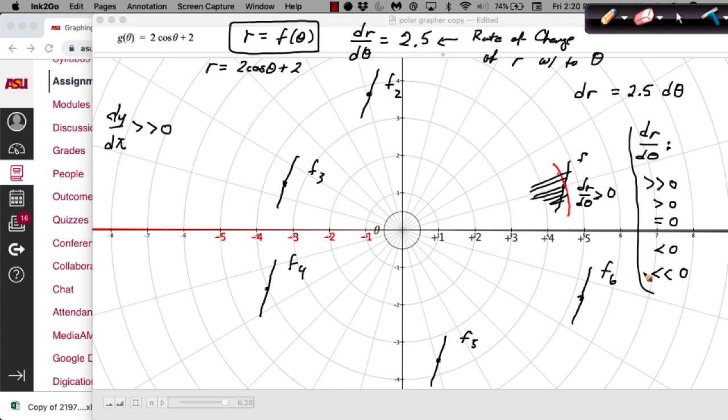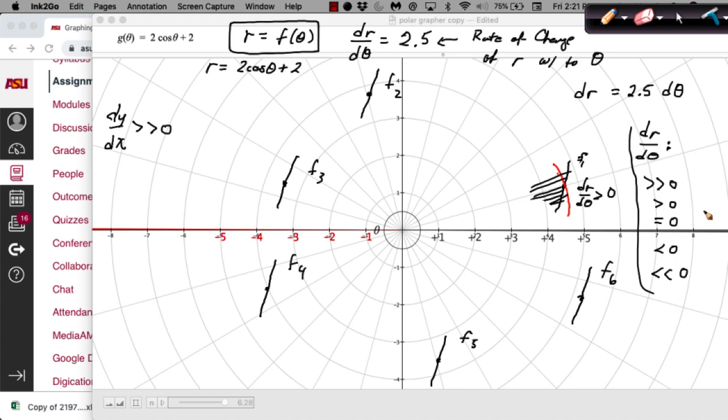Like you're looking at where the radius changes. Okay, so you might have overheard our conversation about F1. That's positive and not super huge positive. Do you see that r values are just increasing kind of gradually here, compared to, I've drawn a constant r value in red. So for F1, I would say it's just a moderate increase in r. So it's a positive, but not a super huge positive dr d theta.